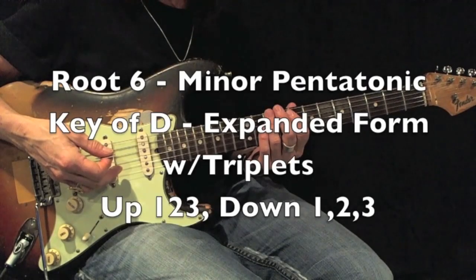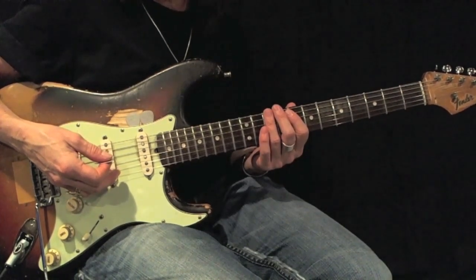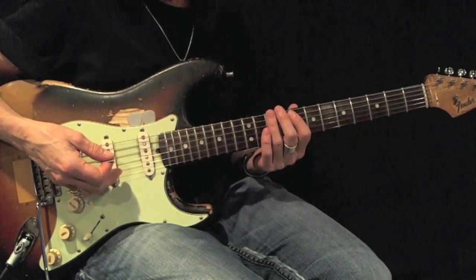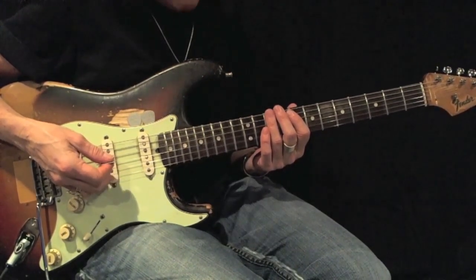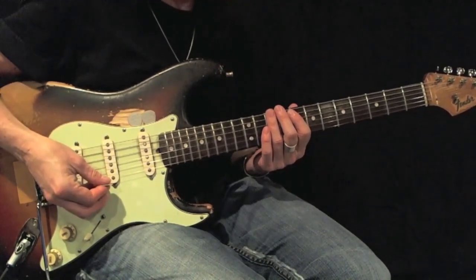Now I'll play a D minor pentatonic, root 6, expanded, with triplets. But for my fingering, I'm going to go up using fingers 1, 2, 3, and come down using fingers 1, 2, 3. Play this back and forth 12 times using all down picks.